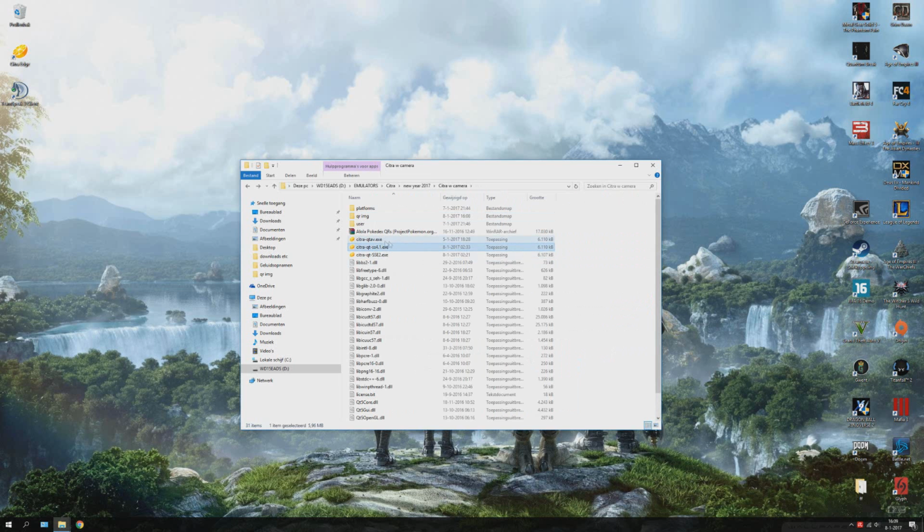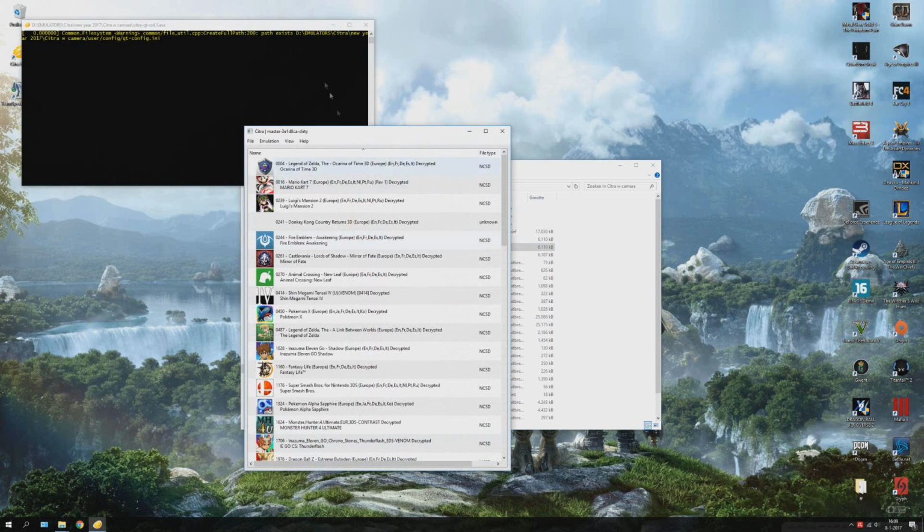As you can see, by the way, these are different kinds of Citra builds. These are working for different kinds of processors. So if one doesn't work, try the other one, etc. So I'm gonna start up SS4.1 because that should be the fastest one.